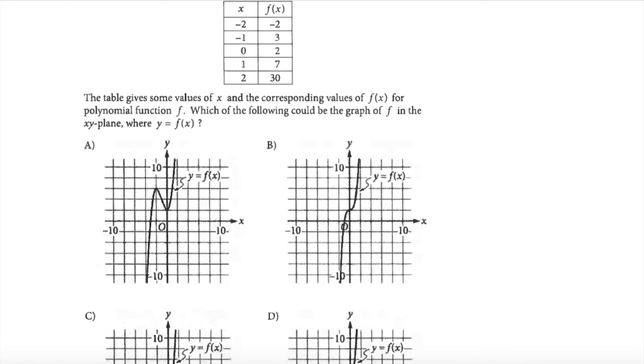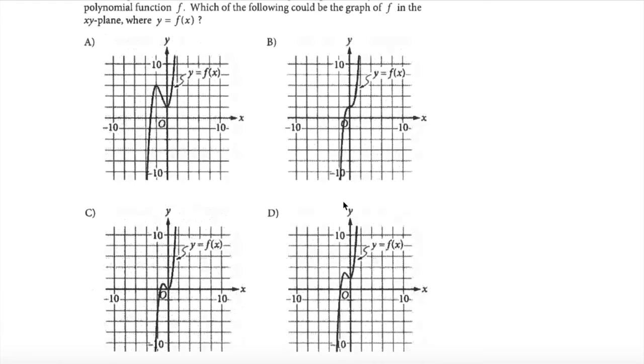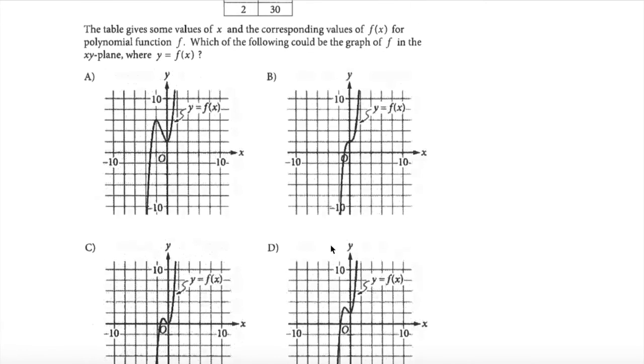How about 1, 7? Okay, I would start with the next lowest. I feel it would be easier. So 1, 7. Let's see. So 1, 7. As you can see, this doesn't make sense because it's not even touching 7. It's going beyond 7 for A. So A doesn't work. For 1, 7, it's not even touching. Same thing for the other one. How about D? Let's see. Oops, I'm sorry. I'm looking at the wrong value. Look at me. 1, 7. As you can see, it touches 6. It doesn't touch 7. So A is gone.